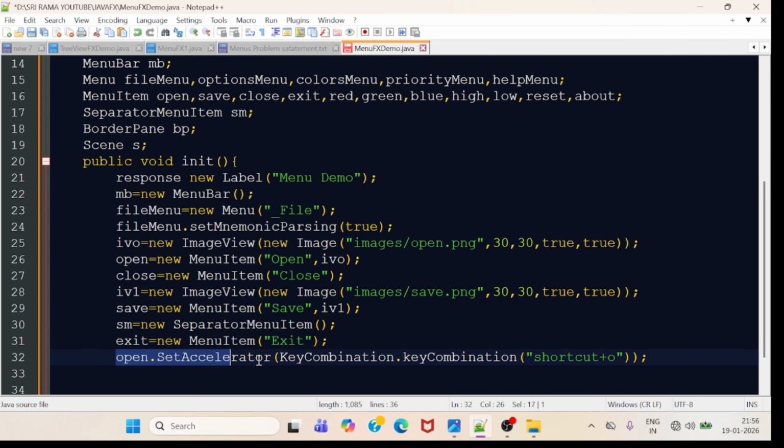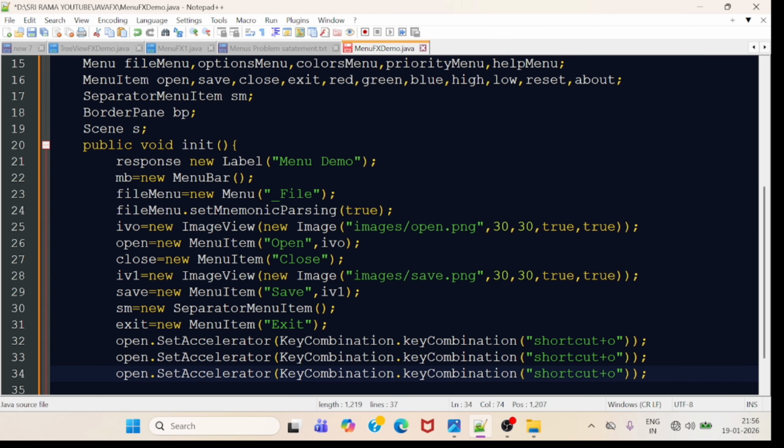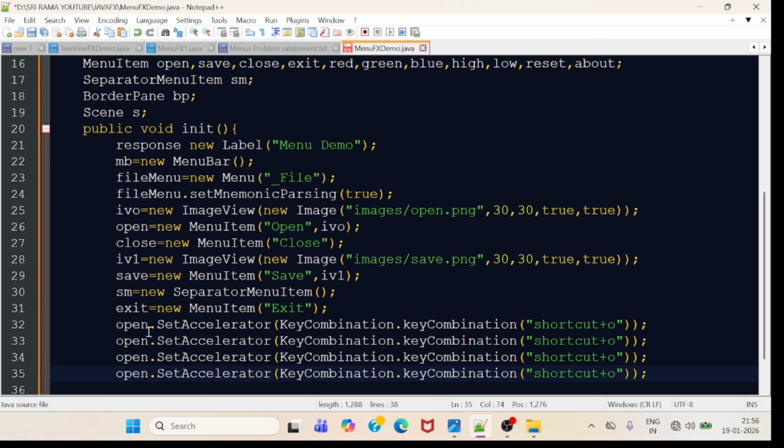In the same way we set the accelerator for close, save and exit.